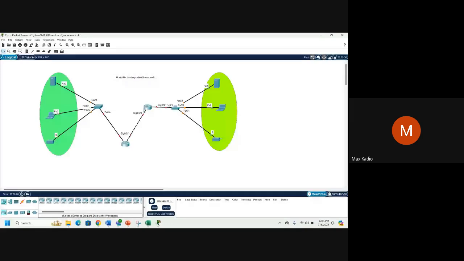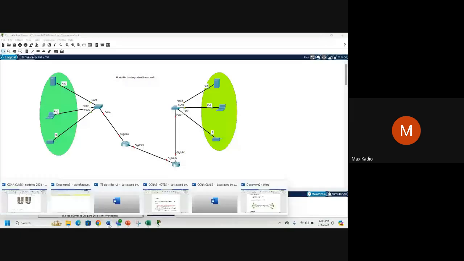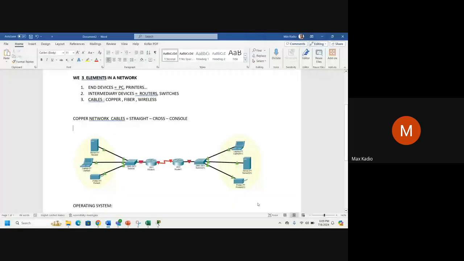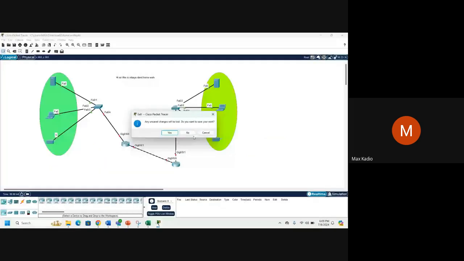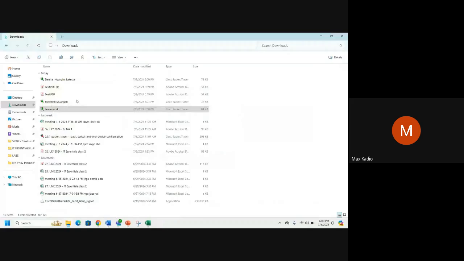What you did is correct, but it's not what we want. We want a serial cable. When you check your design and you check mine, you can see that we have two different ones. Between the two routers we have a serial cable. So it's fine, it's okay. Thanks very much for submitting your assignment.